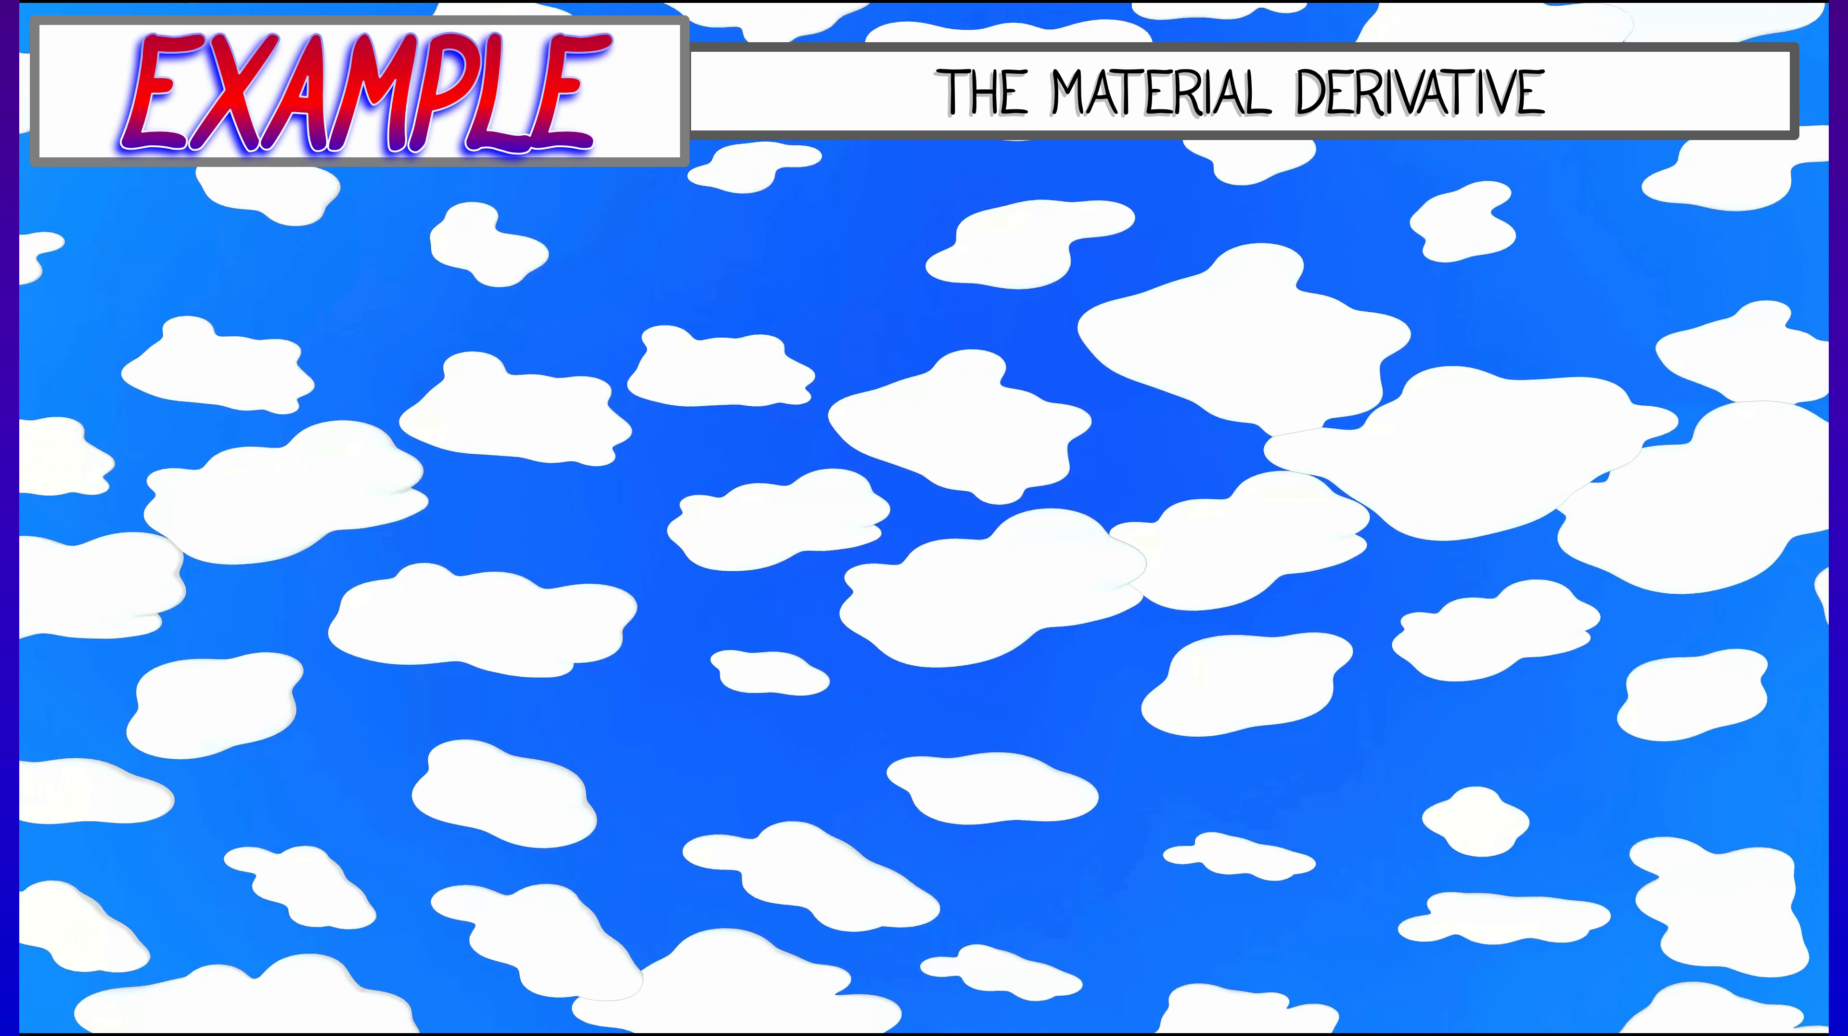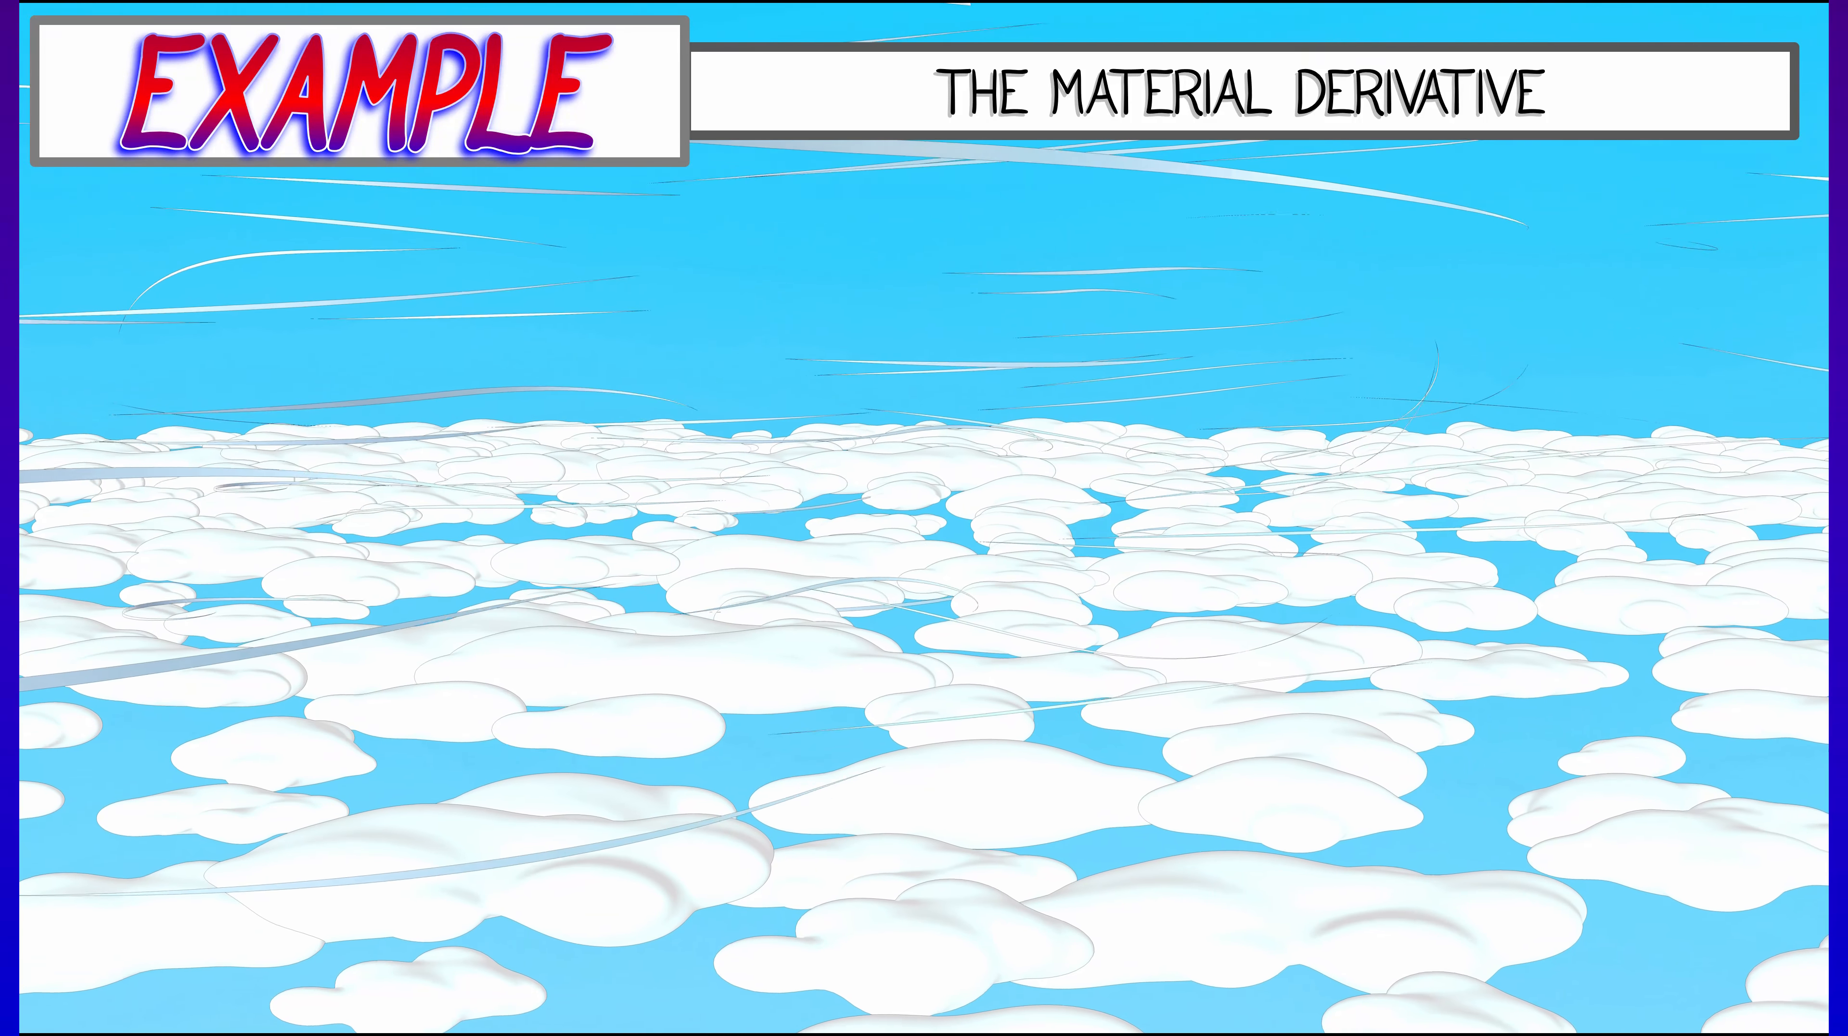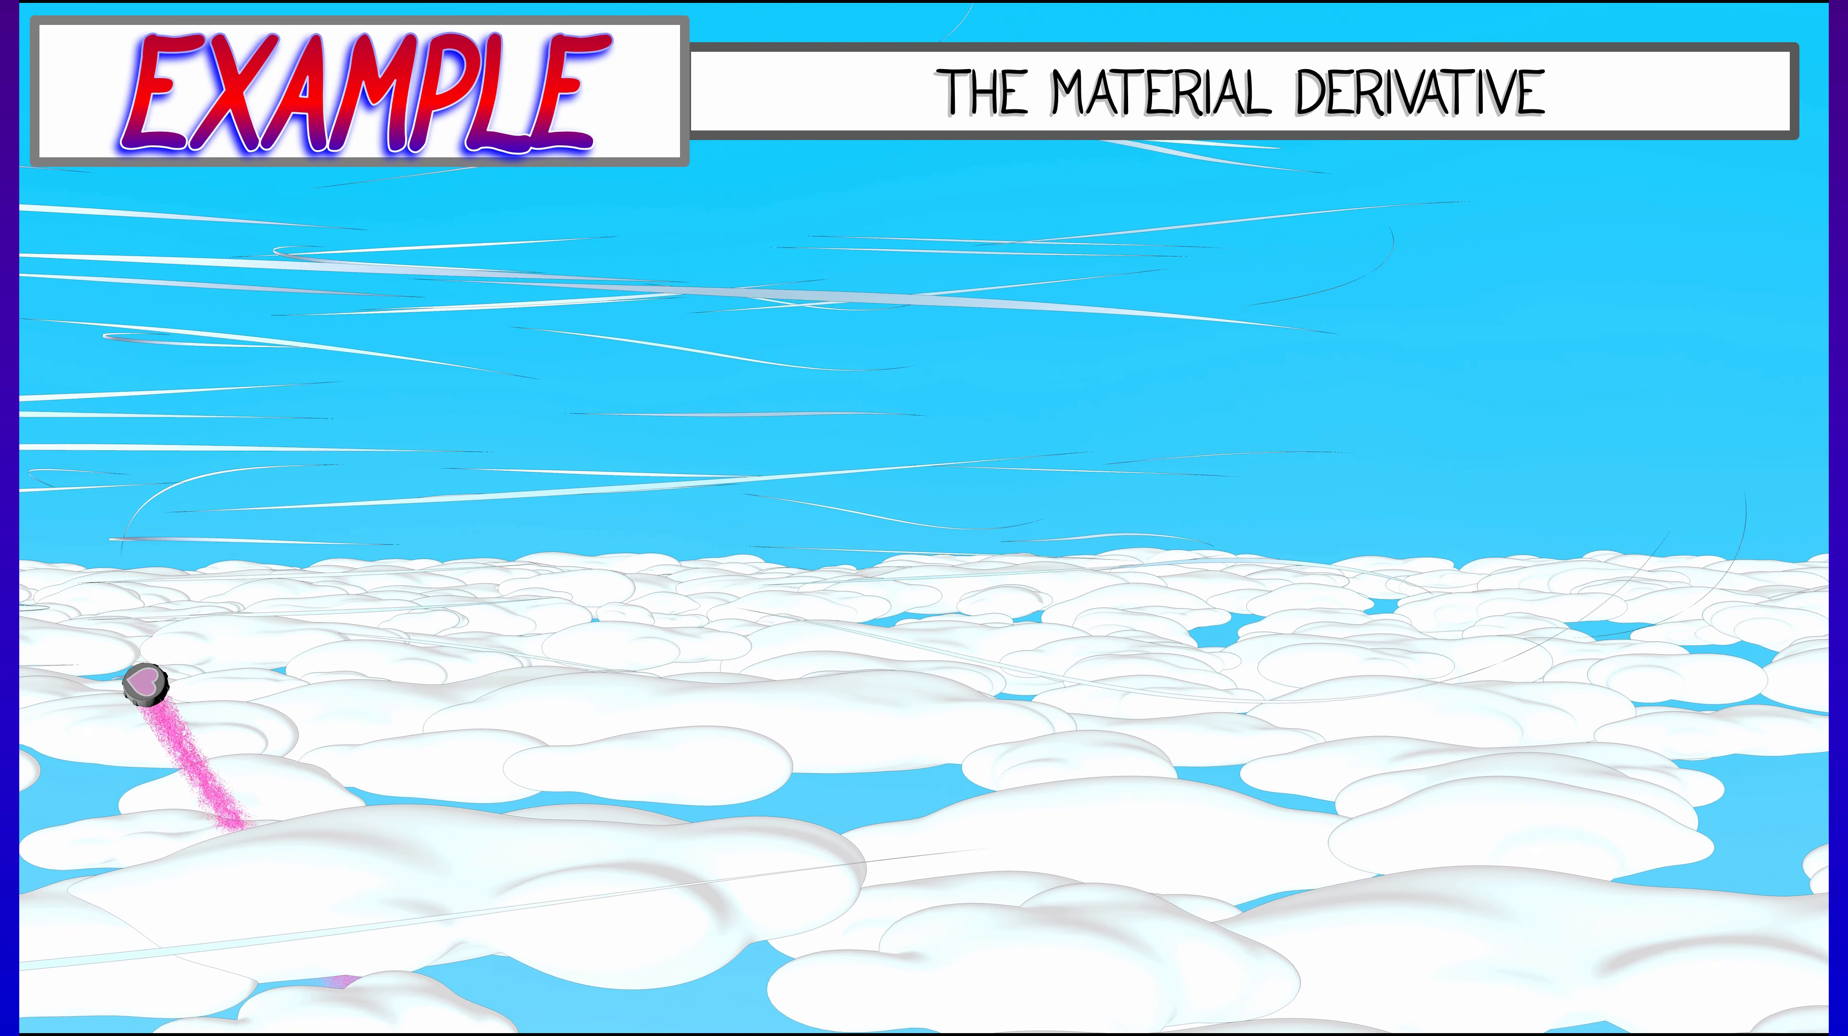Let's say that you have temperature changing in the atmosphere. The wind is blowing, temperature depends on elevation, all that kind of stuff. Let's say that you send up a projectile, a weather probe or something like that.